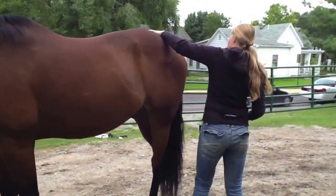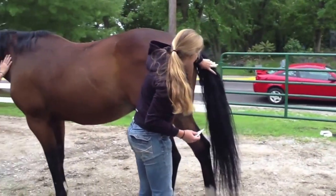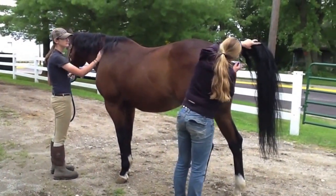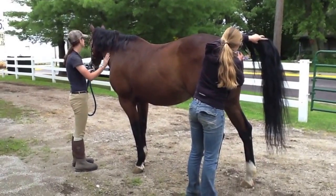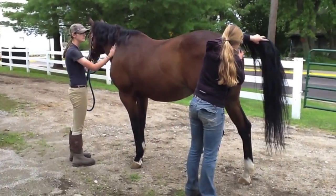Okay, so to do this, you want to put your hand below the horse's tail, grab it, pull it up gently, and then stick the thermometer into the horse's rectum. Then turn it on. Then you just wait for it to beep.